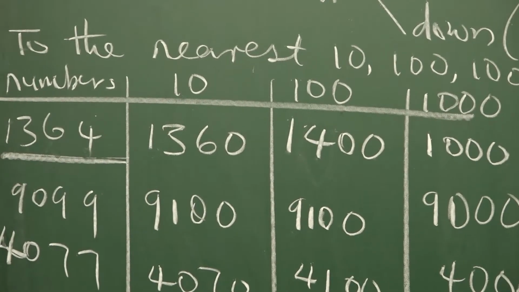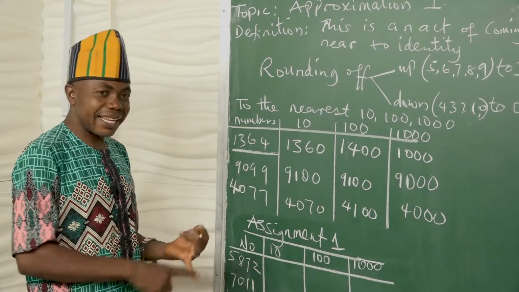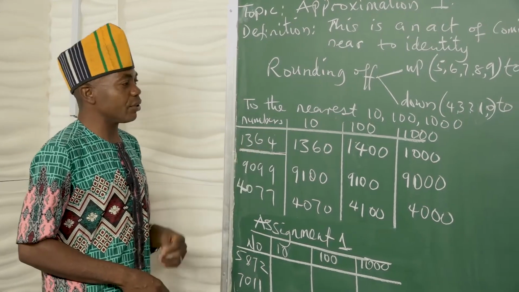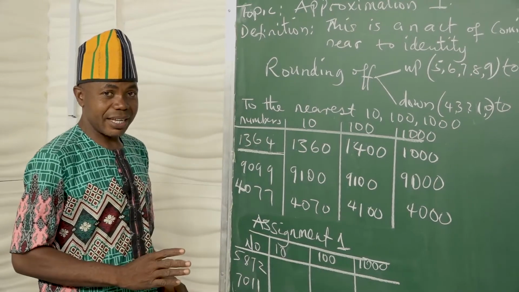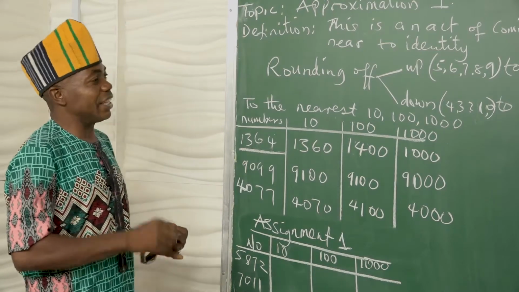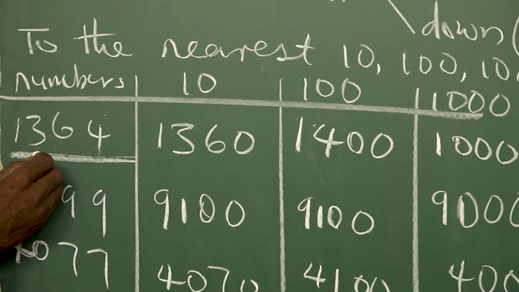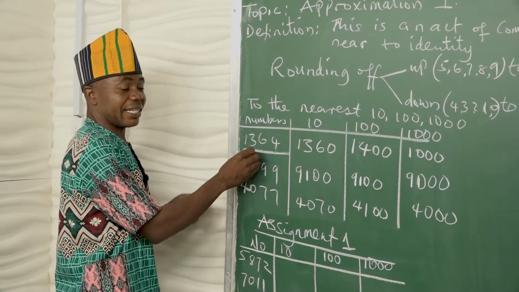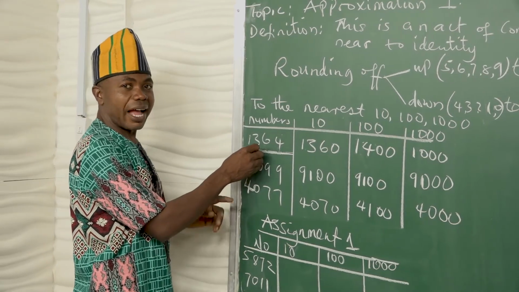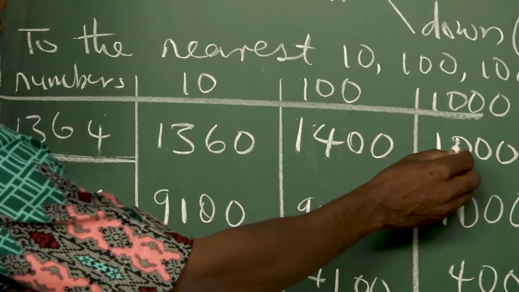The common mistake we have discovered from students is that they want to determine the next answer from the last answer. No, each time you want to consider either 10, 100, or 1,000, you go back to the question that was given to you. And that is 1,364. Now, to the nearest 1,000, 1,000 has 3 zeros. And we consider the last 3 digits to be turned to 0. And the third one will be under the condition of being rounded up or down. I have 3, 6, 4. And this 3 is the one I'm going to consider either to be rounded up or rounded down. And it's in the category of a number to be rounded down because it's not up to half of 10. Therefore, round it down to 0, and 0 plus 1 changes this number not. Then I have 1,000.